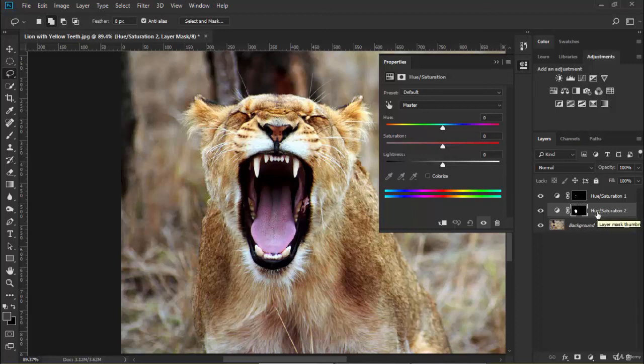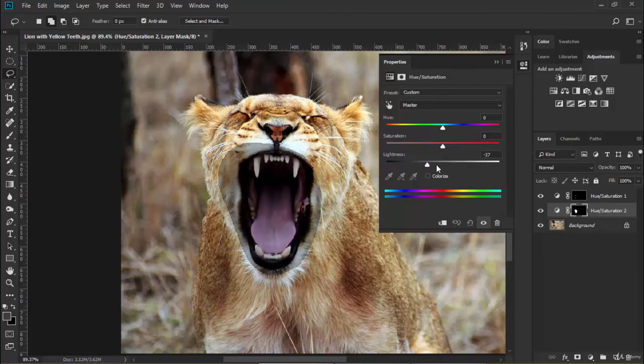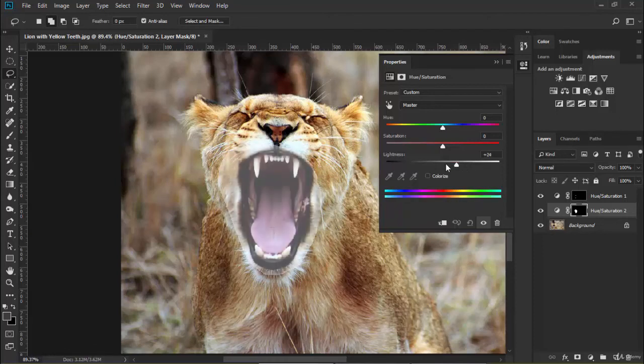And you'll notice I can do adjustments on this layer or on the layer that I created previously. And just to kind of show you while we're in here, if I go to this and I play with the lightness, see how it's going to adjust the lightness of that area that I just selected. And this also shows you how, if I wanted to do just the upper teeth on the first adjustment layer and then go back and select the lower teeth for the second adjustment layer and maybe whiten these a little bit more than the upper teeth, then you could do it that way as well.